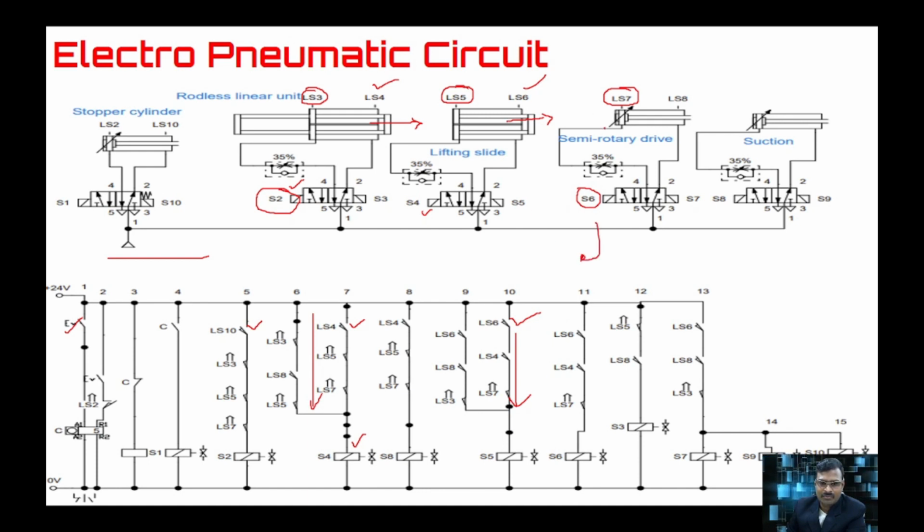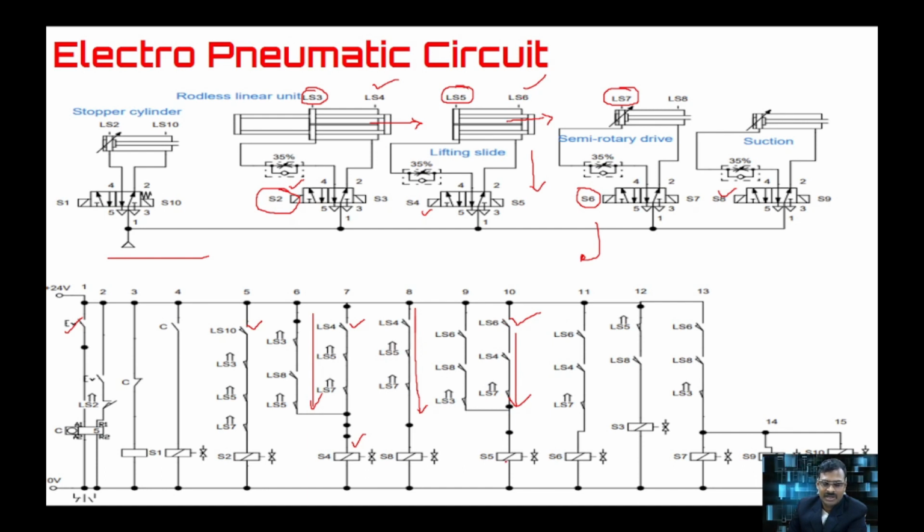Before doing these two operations, at the same time here you can see LS4, LS5, LS7. This line is going to give signal for S8, so that the suction cup is on. When I was explaining this process, I told you that when the lifting cylinder is going down, at the same time the suction cup is also getting on. So this line is for S4, the lifting slide to go down, as well as the suction cup forward, which is S8. These two are getting signal at the same time, so that when it is going down, it is ready to pick the object. Once it has reached LS6, the lifting cylinder is extended.